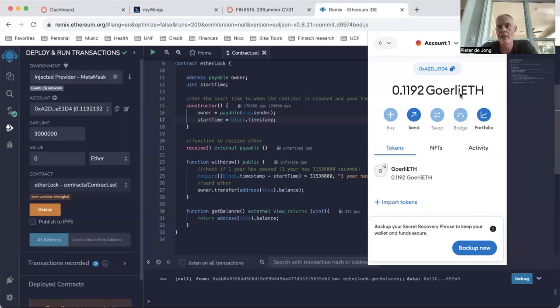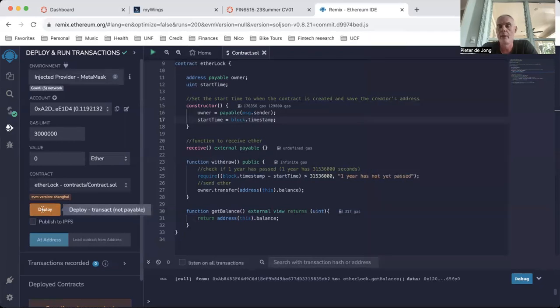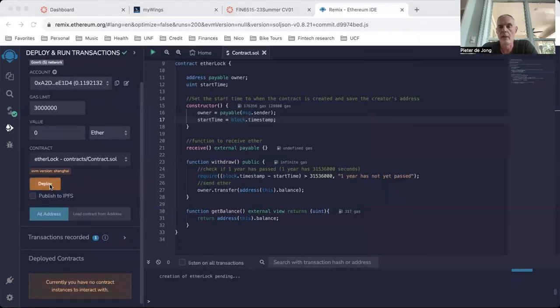Now, let's say that now, as you can see, I want to transfer that amount to a specific way. So what I can do here is I can deploy that particular contract, and then you'll see that the gas that is needed in order to transfer that amount will be automatically adjusted. So let's see what happens here. So I click on deploy, and then unfortunately, my amount is now dissipating. So I have to try this again. And I have no contract. So here we go. And you can see that the network is busy, which is because of the gas prices, not that uncommon.